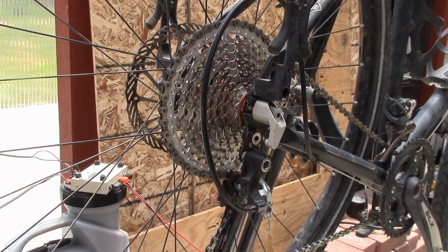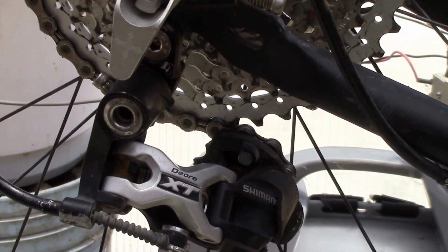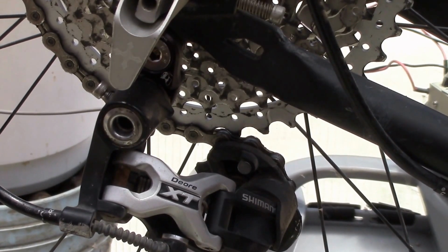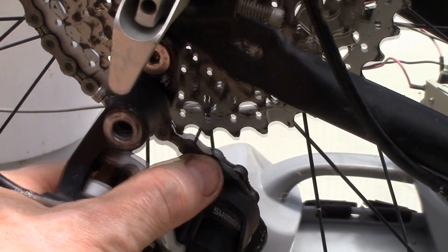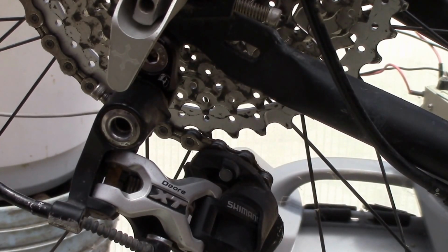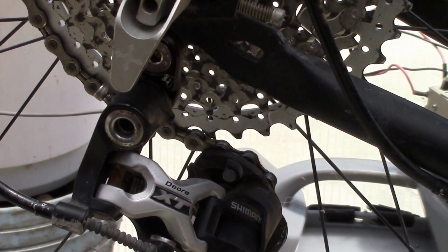But yeah, aside from having a little adjustment problems and having that B tension screw in too far. So once I decided to back it all the way out, so it's only in just a little bit, you can see the top of the idler pulley is right there, and then the cassette picks up the chain right after that point. And that seems to be the key. When I had the B tension screw in farther, I was down about like that, and that wasn't working. I guess the key is you put that RoadLink in and you got to back out on your B tension screw. You don't need an extra long screw there. With the 42, just a regular tension screw and that RoadLink, and that is a really nice setup.